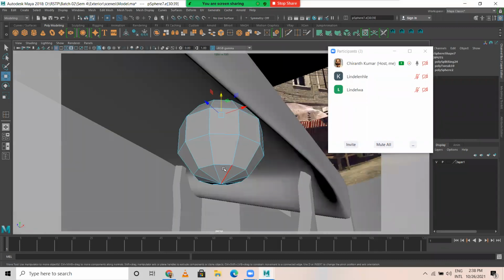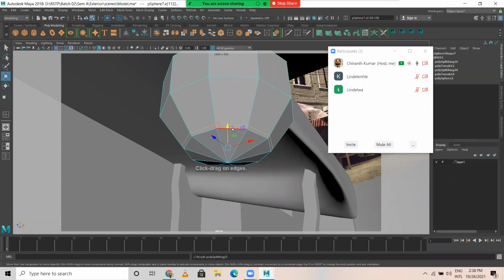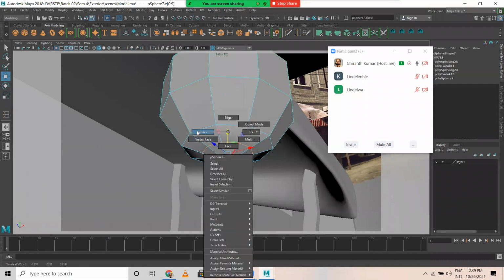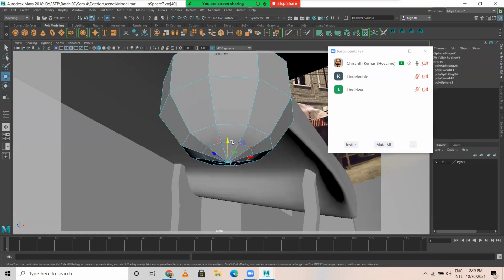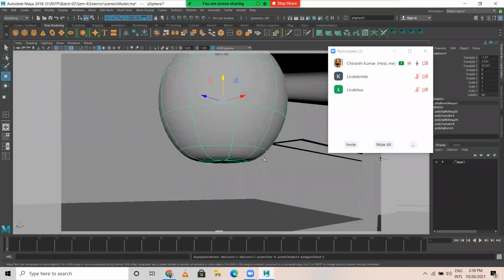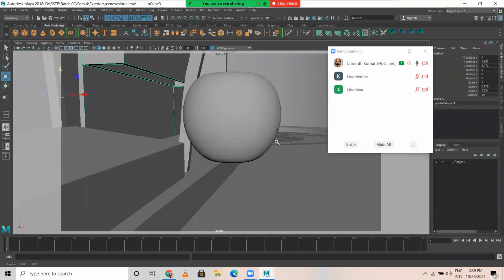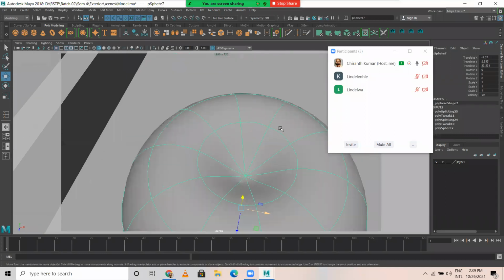Similarly, select this, shift right click, insert an edge loop here up to here, and double click on this. I'm going to make this smaller up to here, then select this vertex and place it a bit inside. Now if I press 3, this is how it looks. Okay, I just wanted to make an apple.